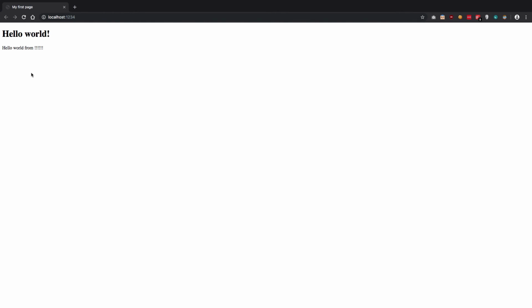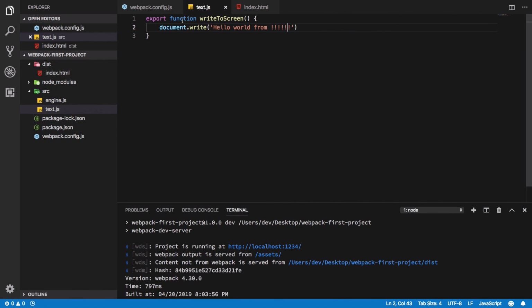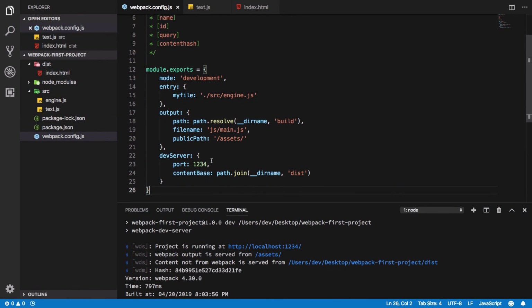So that was a very basic introduction to Webpack Dev Server. There's a lot we can do with it. So I'll just pause here, give you a moment, try to run this configuration which we have, see how it looks on your computer, and if you face any errors, let me know in the comments for this video.